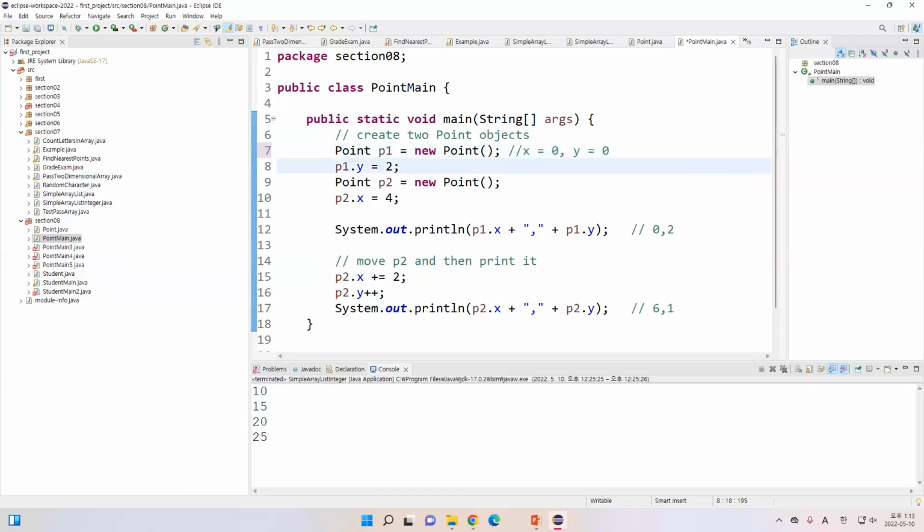Now in this statement, I'm going to set the y of the object P1 equals to 2. Then x equals 0, and now y equals 2. This is for the object P1.